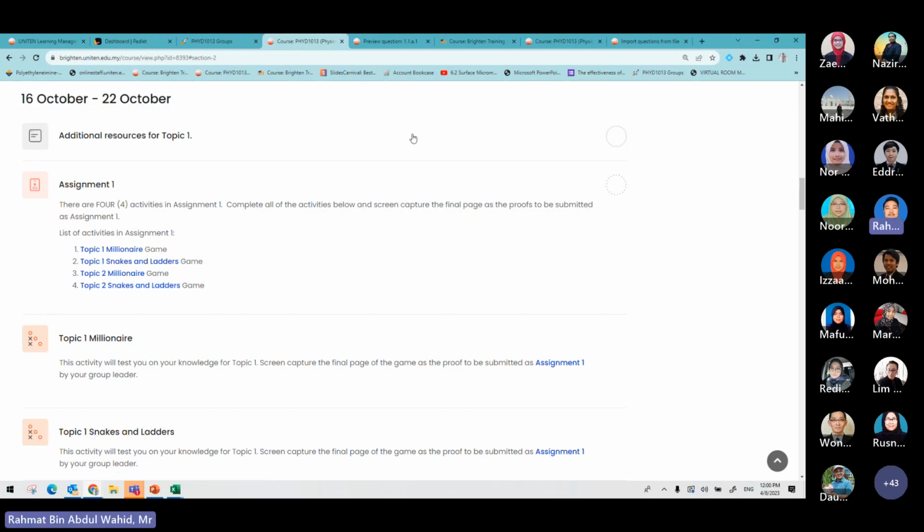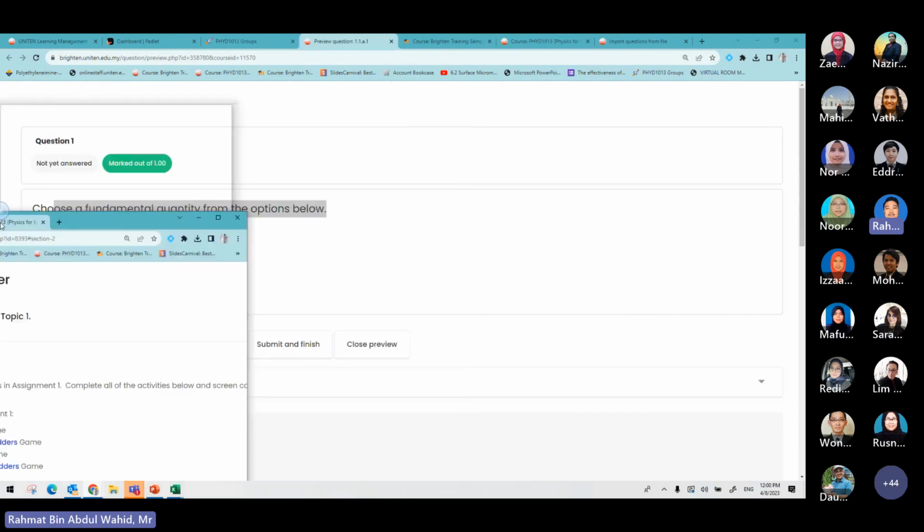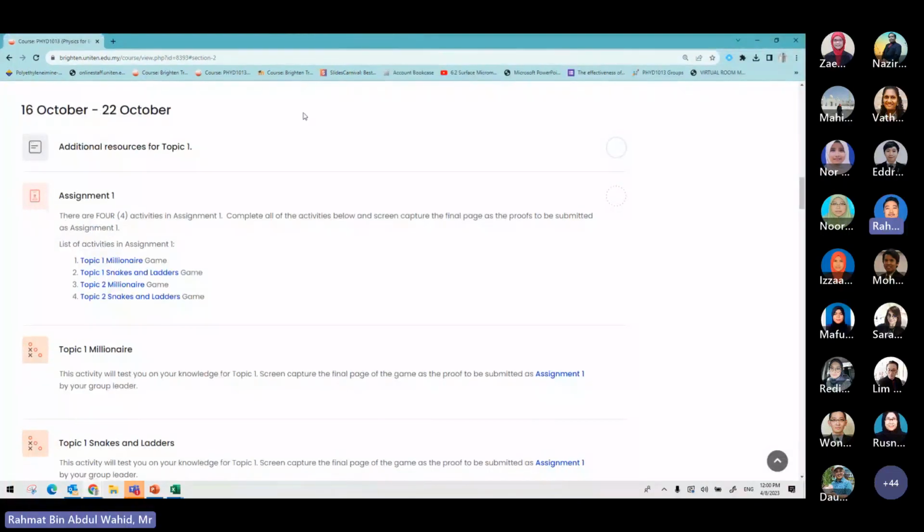Just sharing with you, this is another way to make the Brighten page a bit more interesting. So I've created some games. These are the activities in Brighten that they can do. For example, I created this assignment.